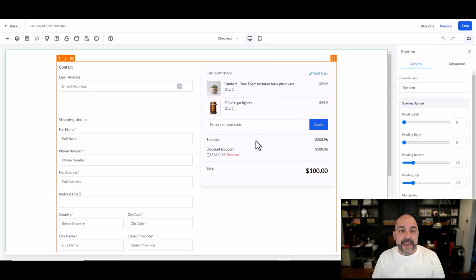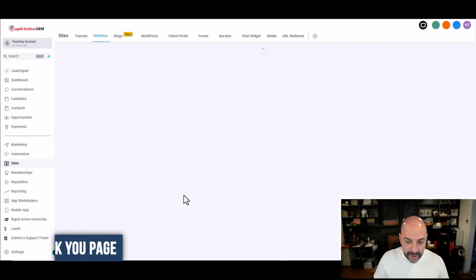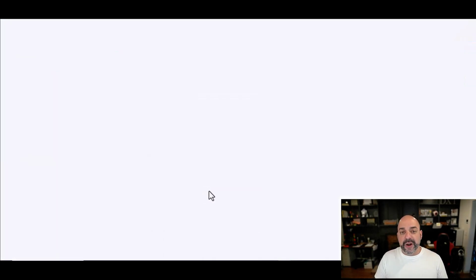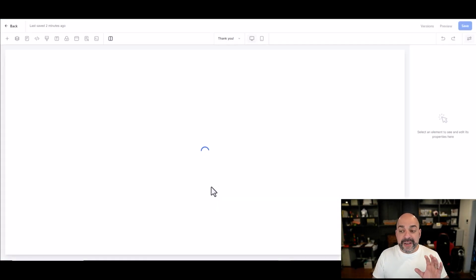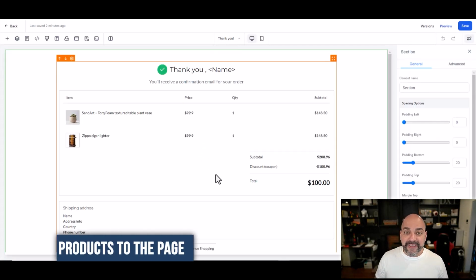It kind of has everything dynamically built in so you could see where everything is. And then last but not least, you're gonna have the final page here, which is just your thank you page where everybody goes in after the purchase, right? So now with that all being said and done, I have to add products to the page.